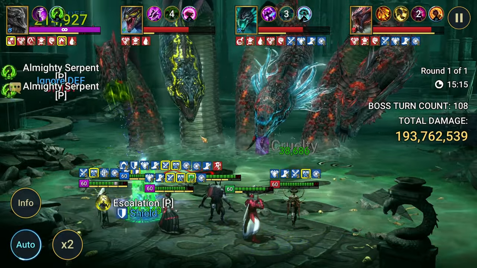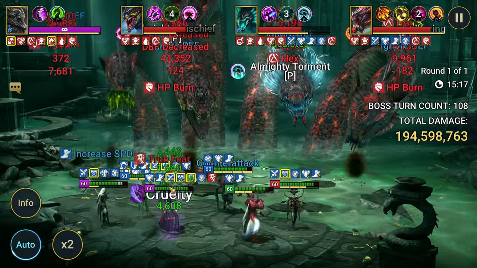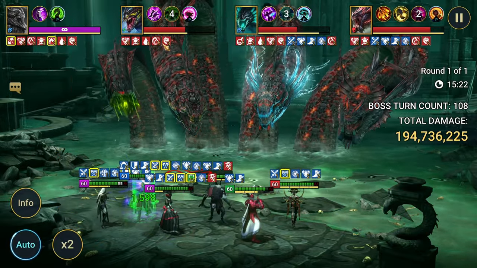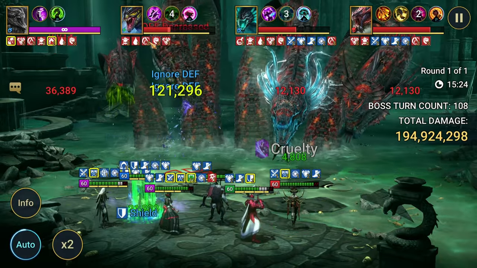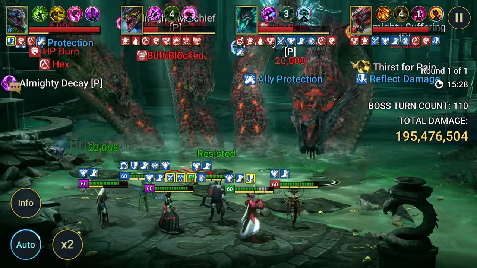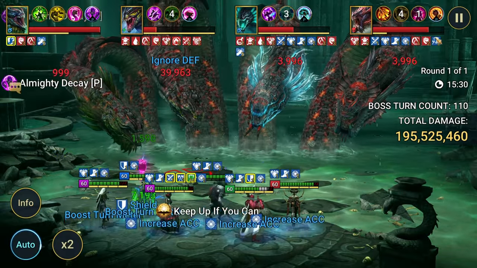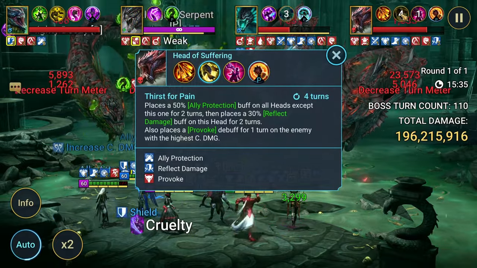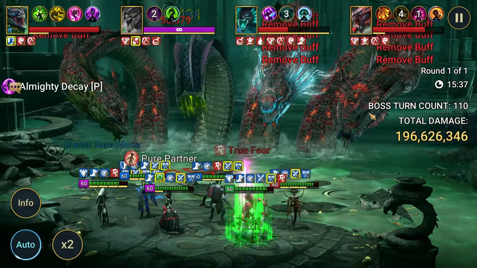AoE champs. And it's also nice to have a Hex champion. Somebody like Venus, who is in a cursed set, who just placed the Hex on him. So now I can actually target this head if I wanted to. Get him out of here so that he can't be that much of an issue. This head over here just placed the reflect damage, what I was talking about. So if I were to attack him, it's going to reflect back on me and it's going to hurt.